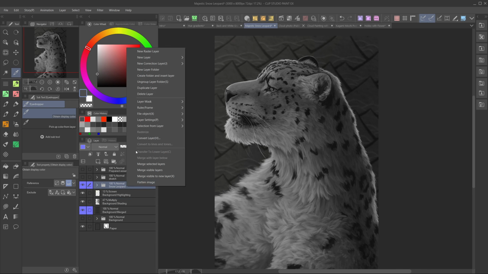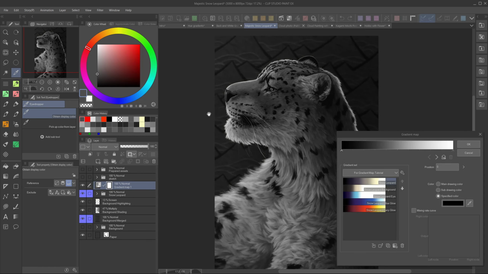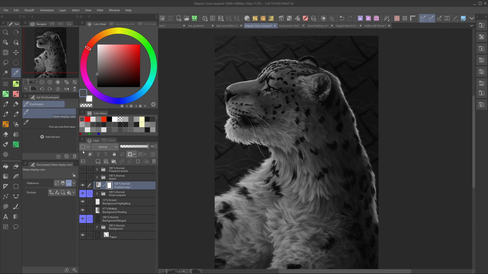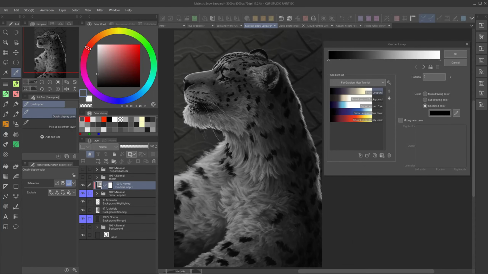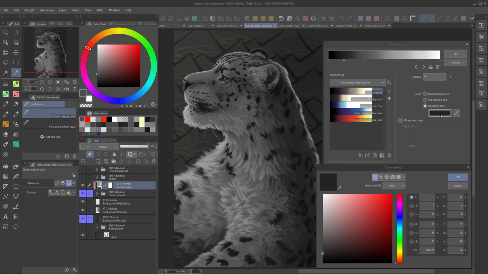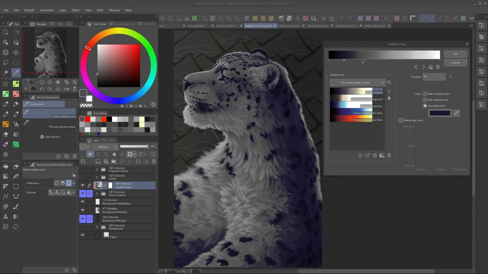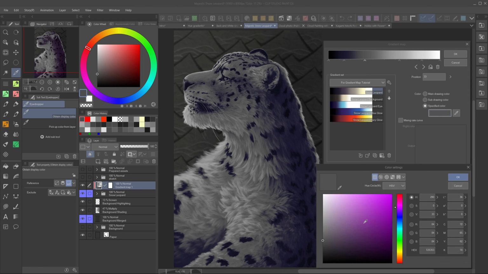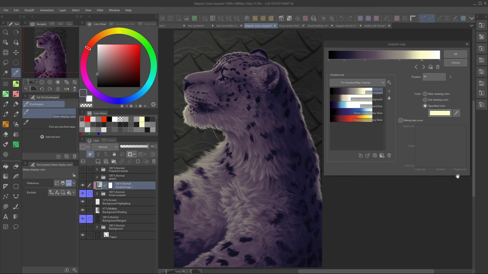So let's make a gradient map for the snow leopard. If I want to clip it to the snow leopard folder at first, I need to hit OK, clip it, and then go back to the menu. First of all, the blacks should remain black, so I leave it at the left and add a couple of nodes in between. I choose a dark blue which isn't too saturated for the darker areas. Move towards a purple that is even less saturated, then an orange-red which is almost grey, and for the highlights a bright yellow. The absolute brightest strands of hair get white. So in total, those are some pretty tame colors. Snow leopard's fur doesn't have all that much color to begin with.